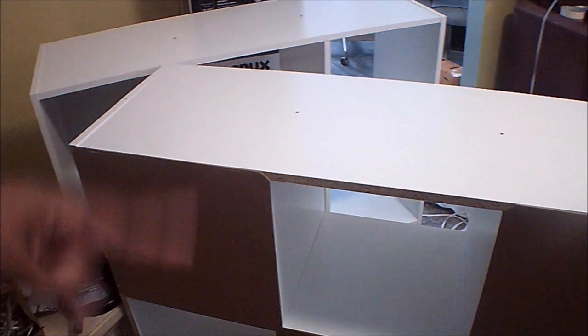Kind of take you guys along with me getting my craft room ready, because I did everything. I even put the backs on here, and I'll show you how it turns out and what I need to do. I might have to get a taller chair because these are pretty tall, but we'll see. My chair might be fine, but I might have to get a new table. A new chair. Can't talk. But let me put that together, and then I'll come back and show you guys how it's turning out.